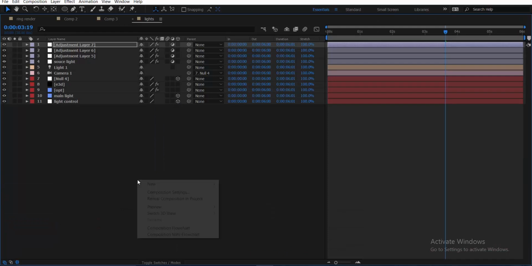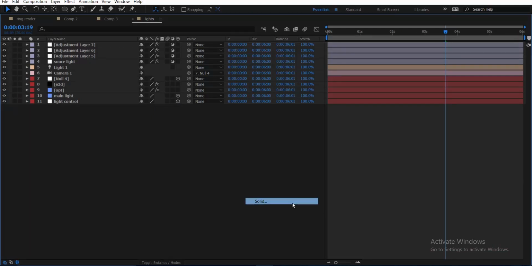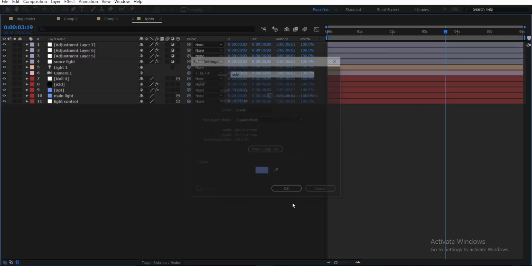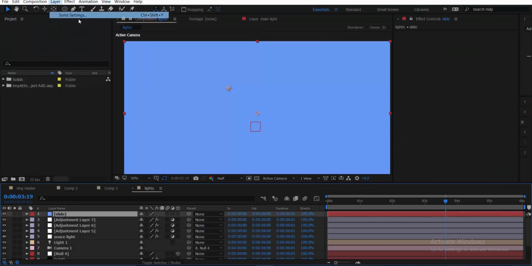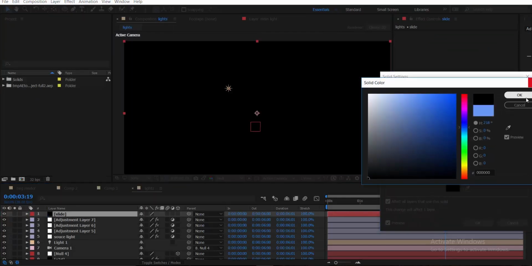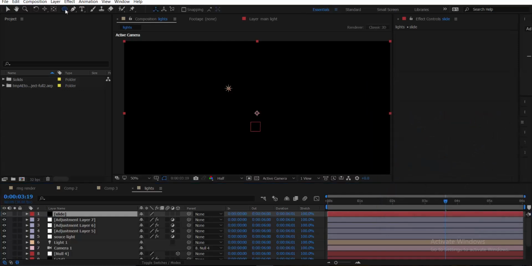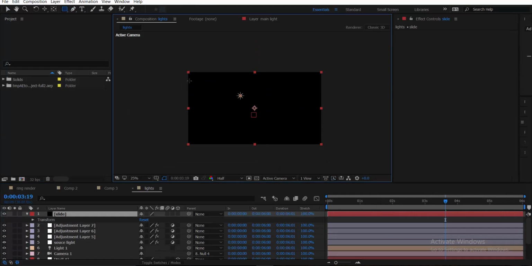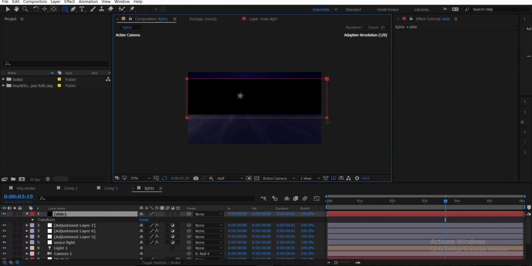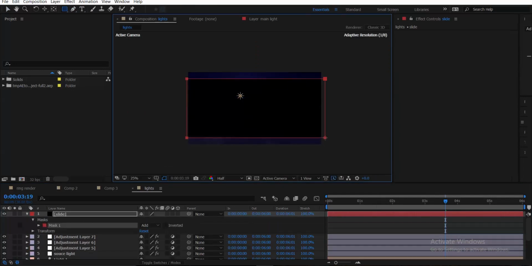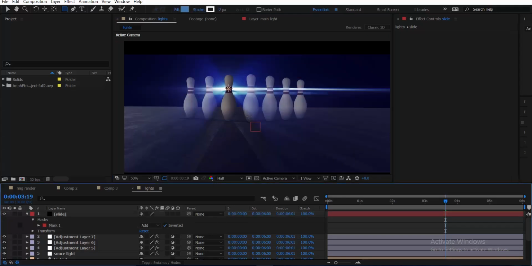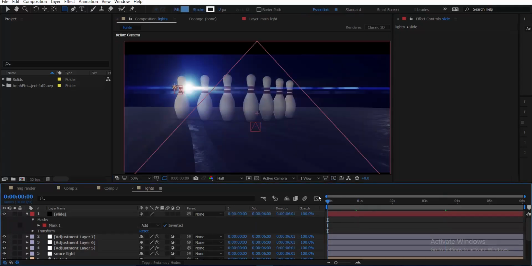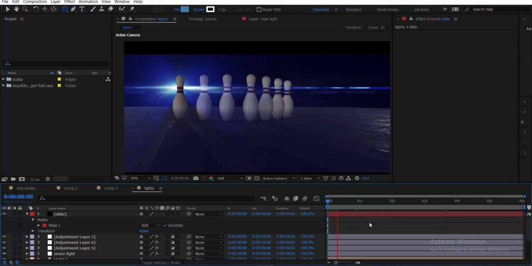Fine. So new layer, solid setting, and make it black. Add a mask from here. Do Z. Yeah. And just invert it. So now it's looking a little bit good.